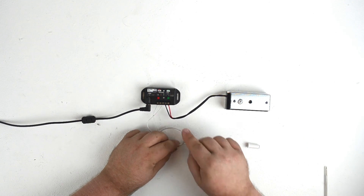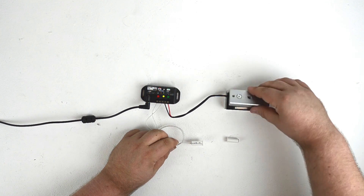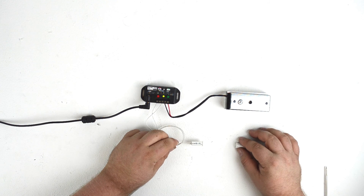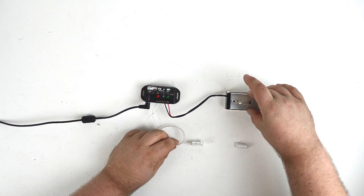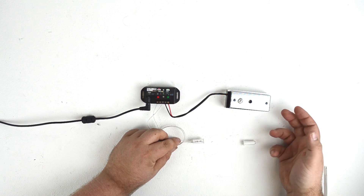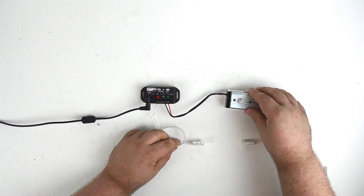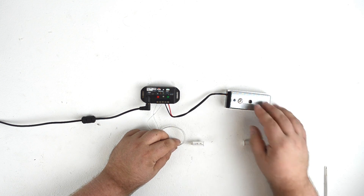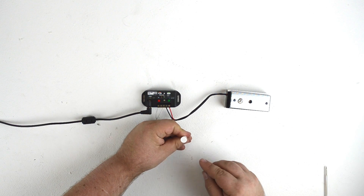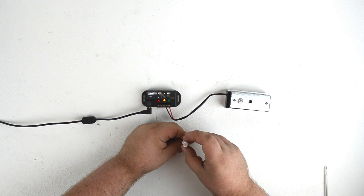Now that I have the sensor wired to the Peekaboo, when I bring the two parts together it will trigger the Peekaboo, which will open the lock. The lock will close again once the Peekaboo is finished running its program. You can adjust the time that the lock is open just by changing the program of the Peekaboo. This is a really cost-effective and simple way to create an escape room puzzle where the player must put an object in the correct position to open a magnetically sealed door, drawer, chest, or other locked box. You simply embed one part of the proximity sensor in your prop, embed the sensor end in the location you want the prop placed, and when the player places the prop in the correct location, the lock will open.